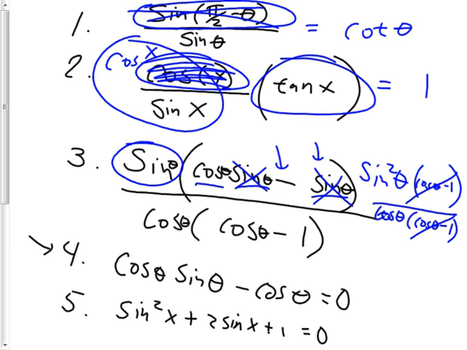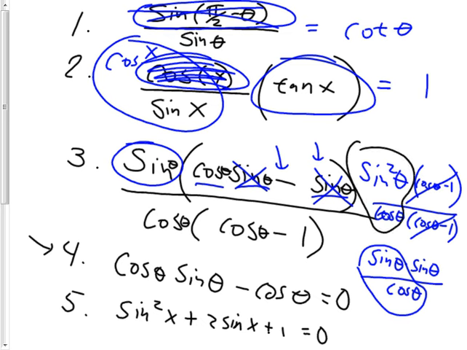If you wanted to make it something different, you could. You could break up the sine squared theta into sine theta times another sine theta, all over cosine theta. And then you could, if you really wanted to, make that into a tangent. So tangent times sine is another appropriate answer. So this one was either sine squared over cosine or tangent times sine. One last thing I would have accepted is you could have made this into 1 minus cosine squared. 1 minus cosine squared all over cosine would have been another okay answer.